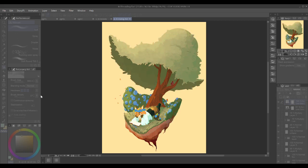Most of the illustrations I do go through some sort of adjustment. Usually it's very subtle. This is just where I'm sort of playing around. I feel like the piece is mostly finished at this point. I'm just doing some mild adjustments. The highlight, a bit more. No. That's too much. But if I do two of them, no.